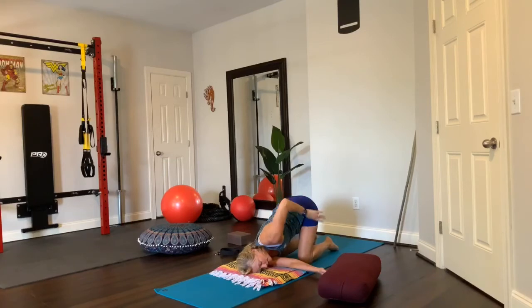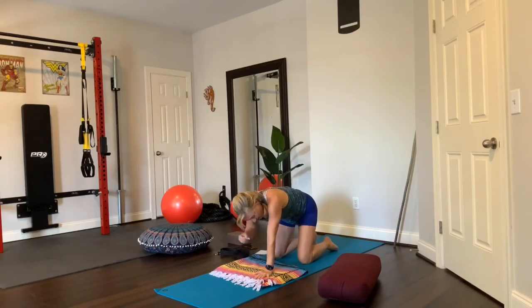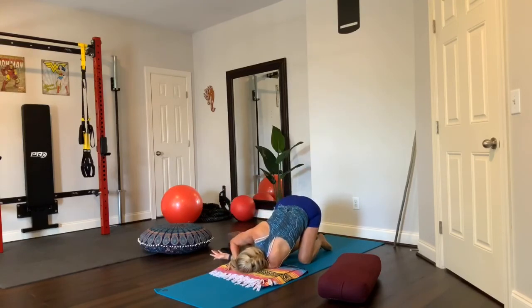Then move your hand over and place it on the floor. Lift up your head. Place your right hand on the mat and then bring the left arm up and then bring it underneath, threading it through, shoulder on the floor. Put your forehead down or the temple on the floor. So bring your right hand around, place it on the back, or thread around and grab your thigh on the other side.